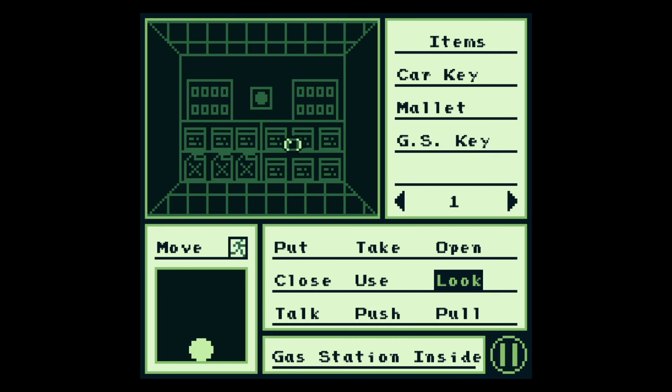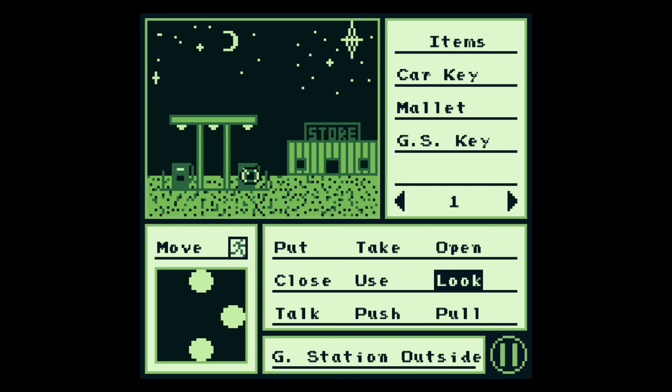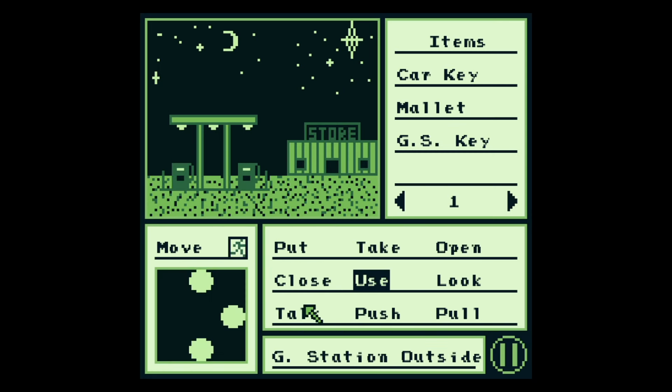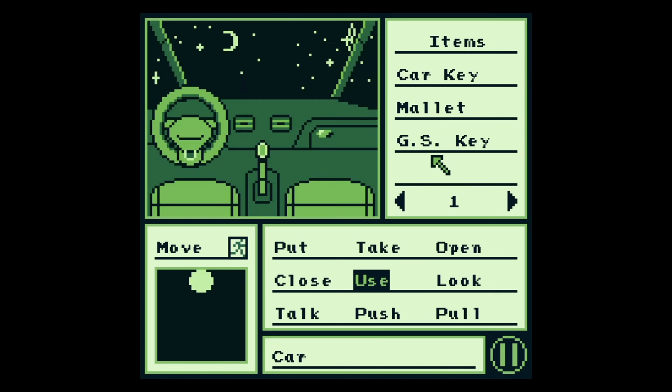Okay, anything else to look at? A shelf of sundry things. Alright. Empty gas canisters, you don't need one right now. Okay. It's a gas pump, it's receiving power. Okay, so use. You fill your car up with gas. Now what? Do I just keep the gas station key? Like, do I work here now? I don't know. Alright, let's get in the car and go on home with the gas station key.